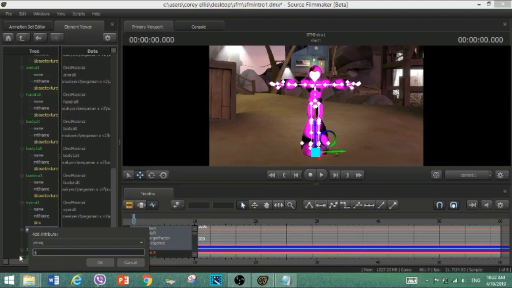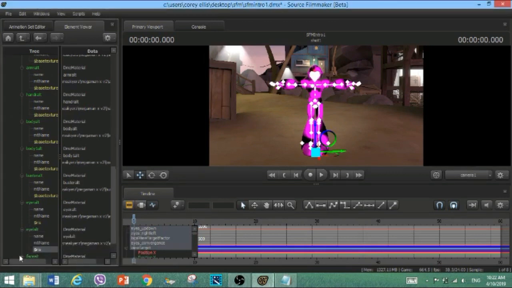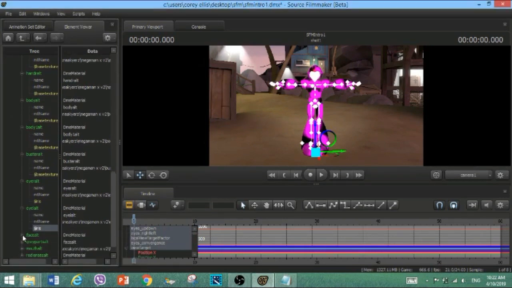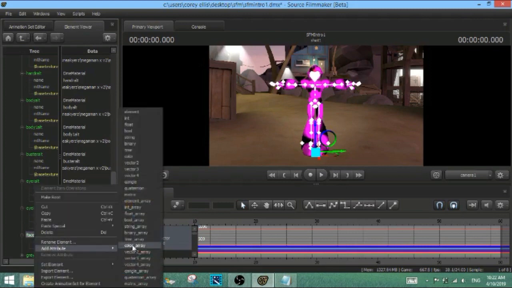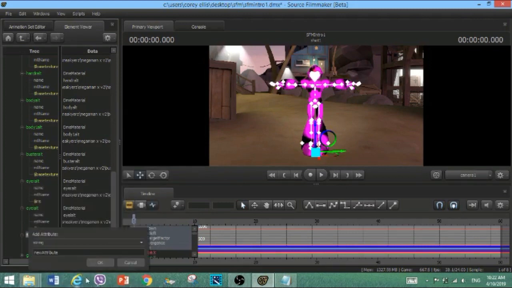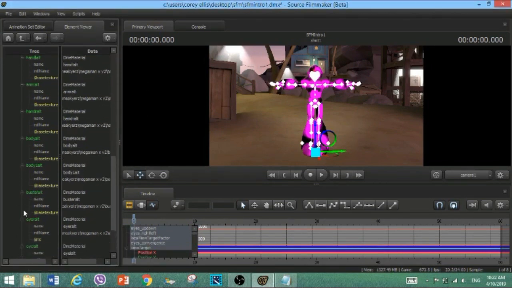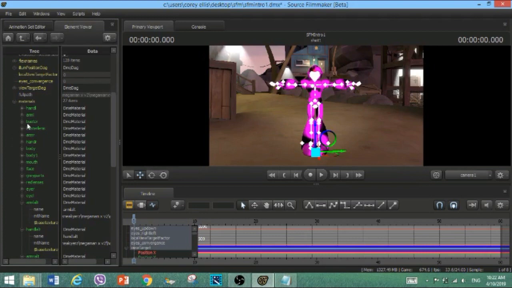So $iris for both left and right. And after that, lastly, the face alternative. String, base texture. Remember, the only time we use $iris is for the eyes. That's what you're doing on this model. Alright, so after we get this done, let me expand Buster.